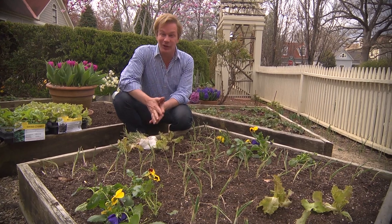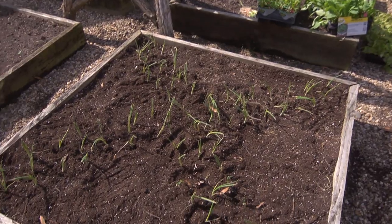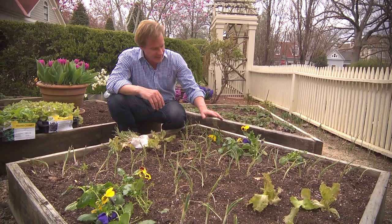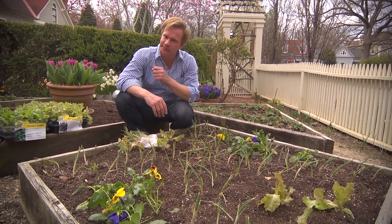What we have here is a really unique design. What they've done is taken three plants, all edibles. We've got a crisscross here of onions, and we'll talk about those onions in just a moment. Pansies, which are edible. You can just take that little bloom and mmm, mmm. I only eat them when I grow them organically.